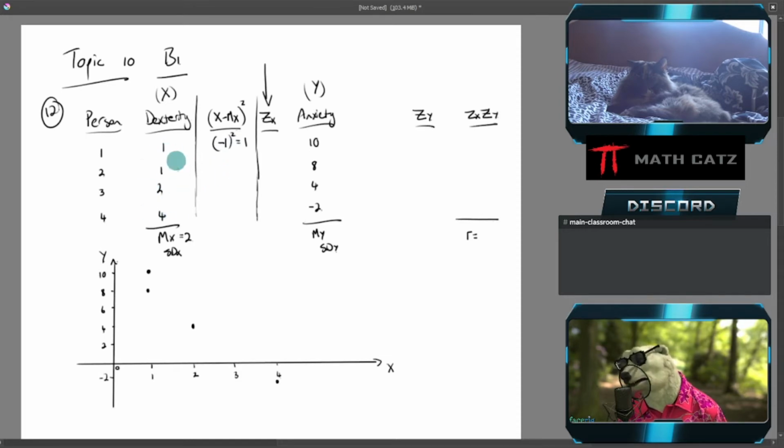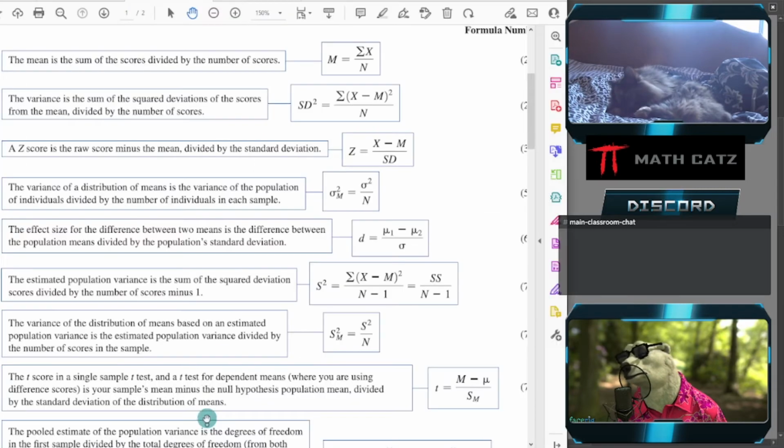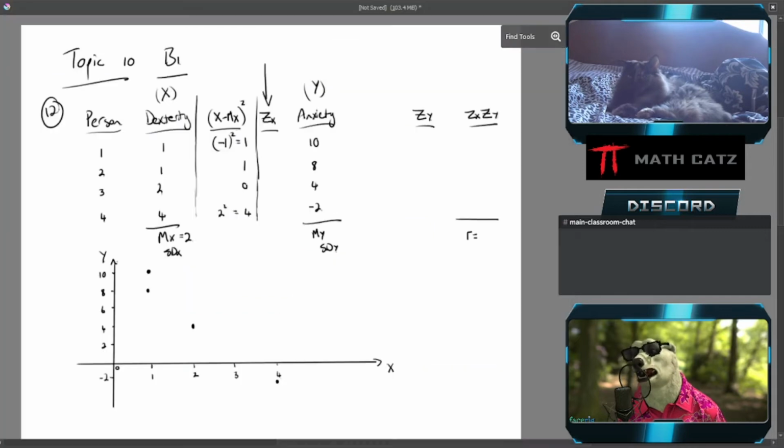It's easy enough, so let's do it for this one. So I get an x. This one's going to be exactly the same, so it's going to be a 1. 2 minus the mean of 2 is 0, so that's going to be a 0 because 0 squared. And then 4 minus 2 is a 2 that I square for a 4. So when I add up all of those, remember the formula, sum of the squared deviations divided by sample size. Let's see what we get.